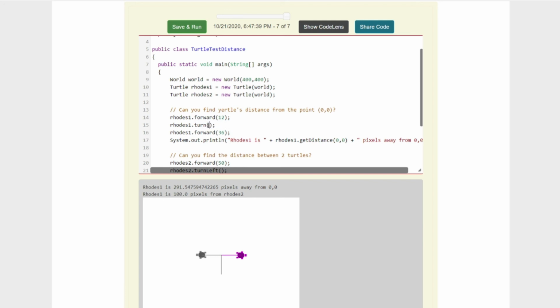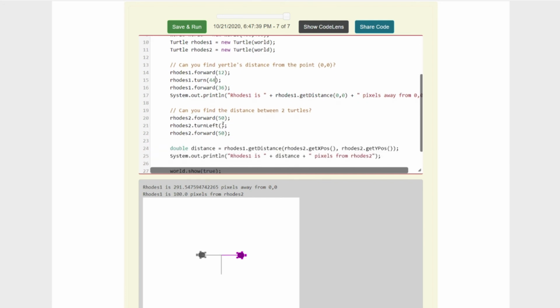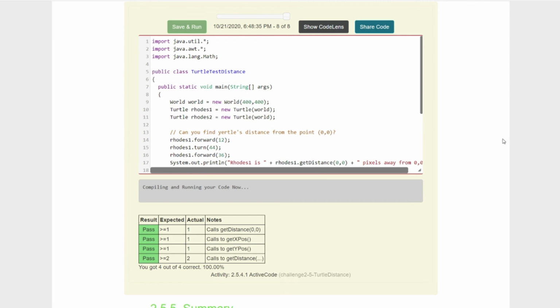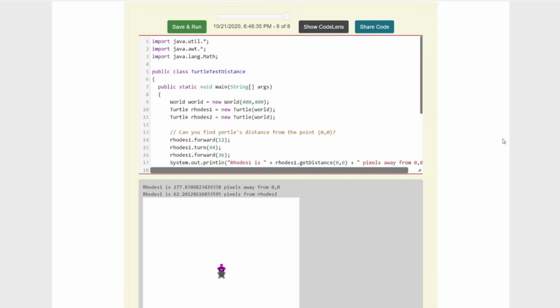Let's do random 44. Come down here, we'll change this to maybe 87, and then we'll go forward 12. Let's see if we get a different number here, kids. And there you go. Looks like we're getting our double, just like the variable we created, a position from the roads 2. So it's a neat way we can check the distance there, kids.